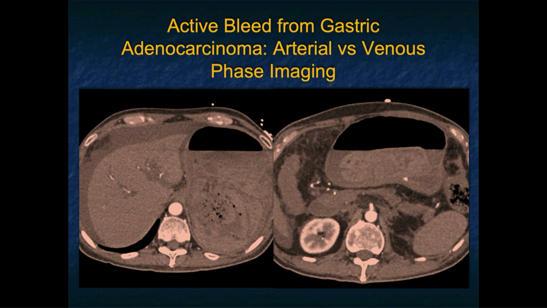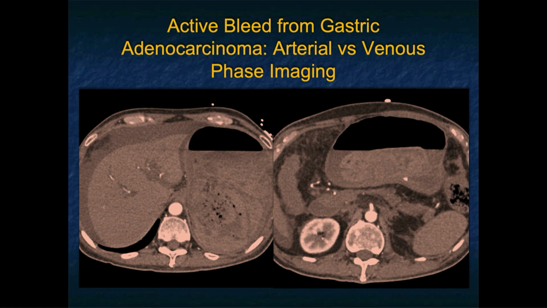Now, one of the things we also, when we think about looking at the bowel and particularly looking at the stomach, you want to look at the density of the fluid. And yes, patients can ingest material, particularly antacids, or if patients have eaten, but in those cases, the material usually is very high density, and particularly with antacids, it's usually above 500 Hounsfield units. If you look at this case, the stomach looks of high density. And when you see high density in the fluid, again, the stomach's well distended, the patient has bled.